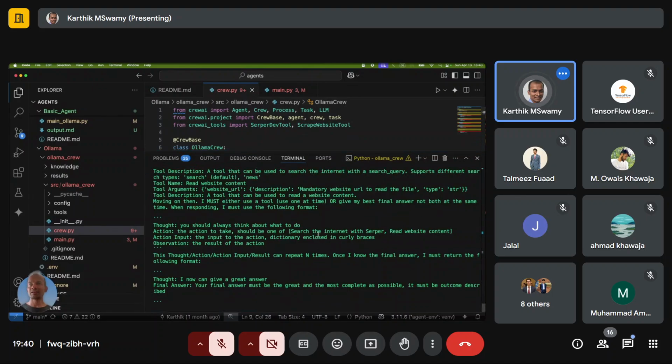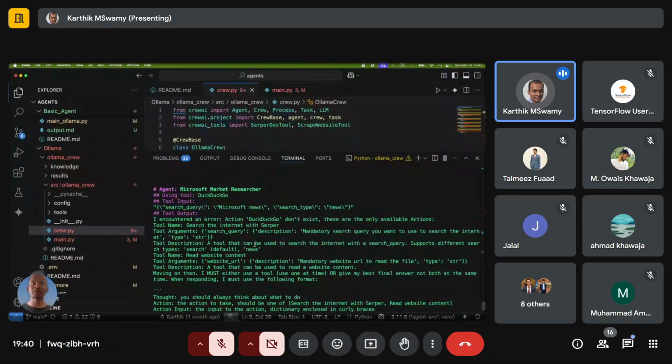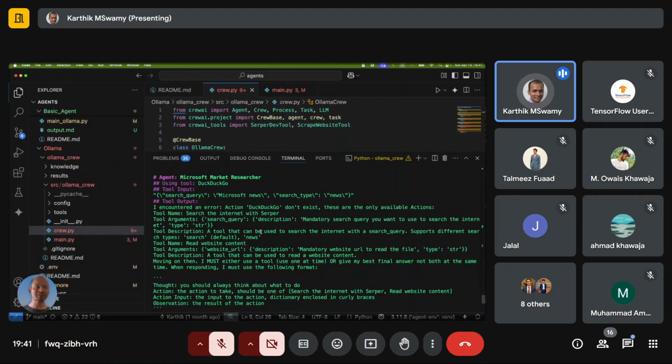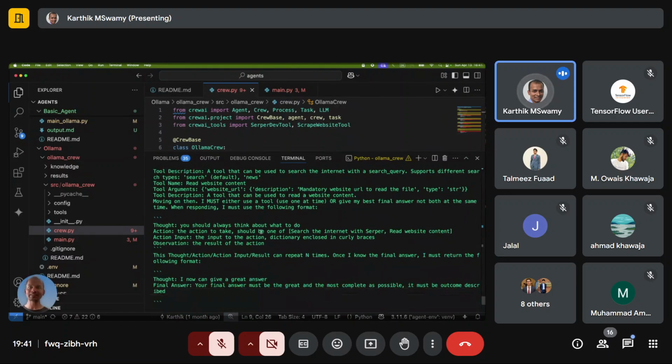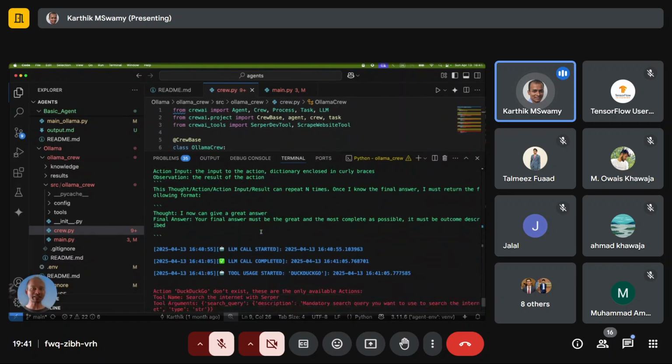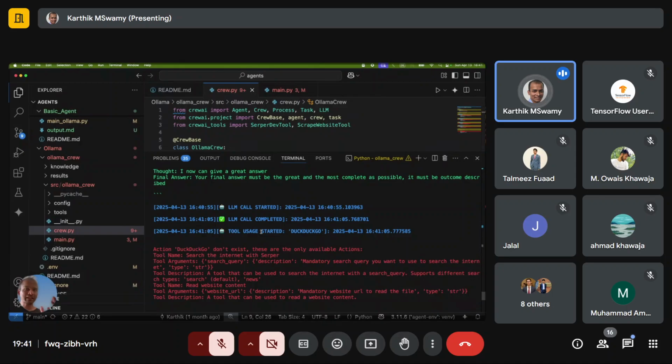You will see here the question that it goes. And as you see here, it's doing Microsoft search. And then it's saying, okay, I did a search, but something didn't go well. And then it tries to use something else. It does all of this by itself. It will try to switch to something else and so on.